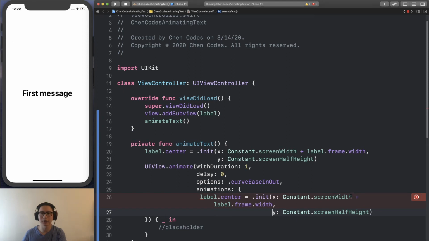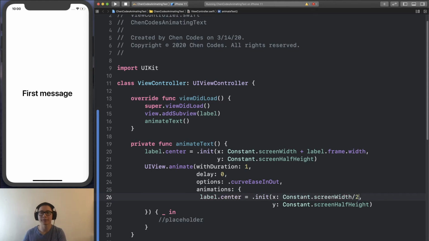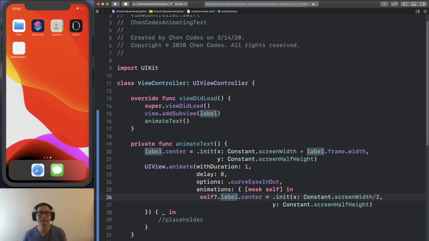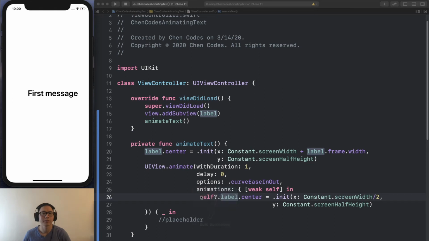And so we're going to do screen width divided by 2. And then because we are calling label within a block, we need to use weak self to avoid a retain cycle. And then now if we run our app, you'll see our label animates from the right side and then animates in.